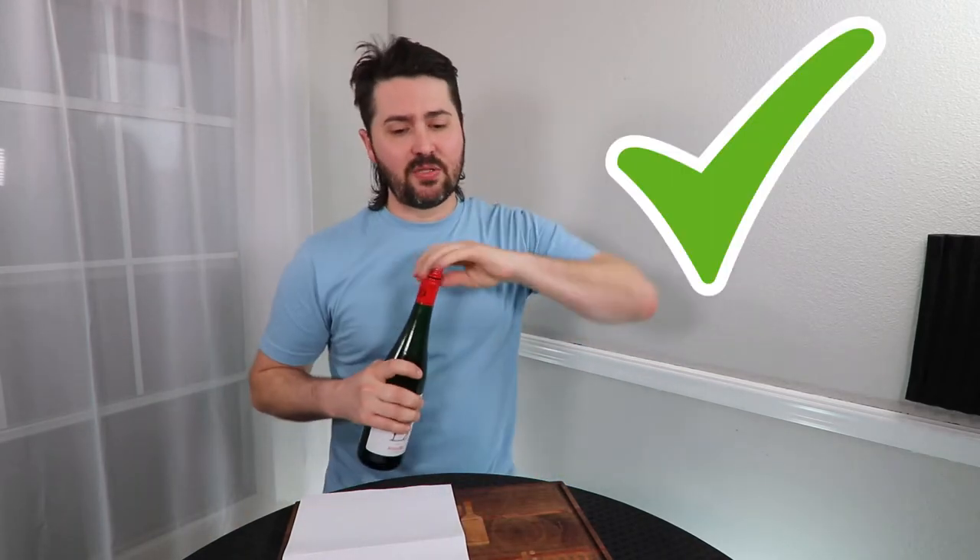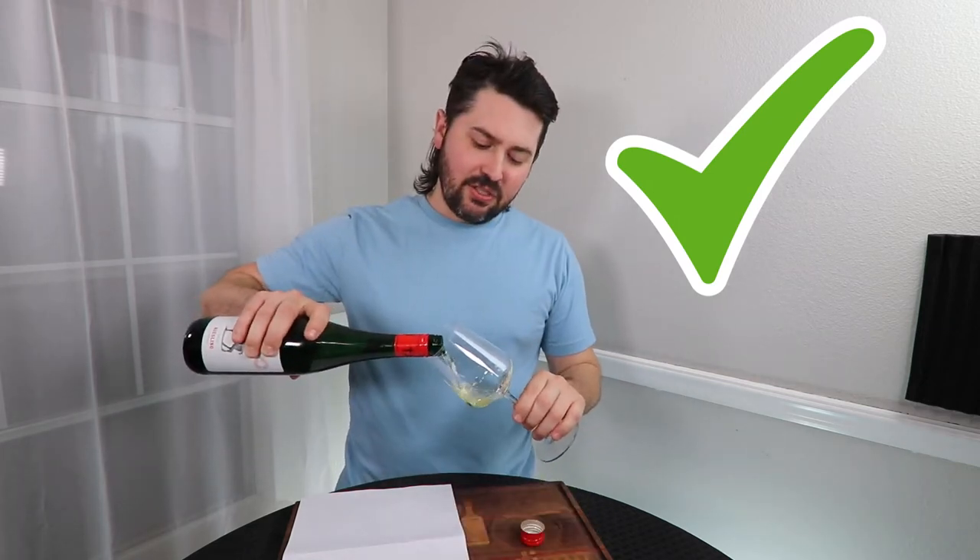I do not know the price because they sell it all over the place and prices will vary based on where you get it. I actually don't have it in my local stores here because even though I'm in like the seventh largest city in the United States, we still have a hard time getting a good wine selection at a lot of places. So just go look on your local wine store website and see how much it's selling for. First of all, screw top — plus one. I do appreciate that screw top.